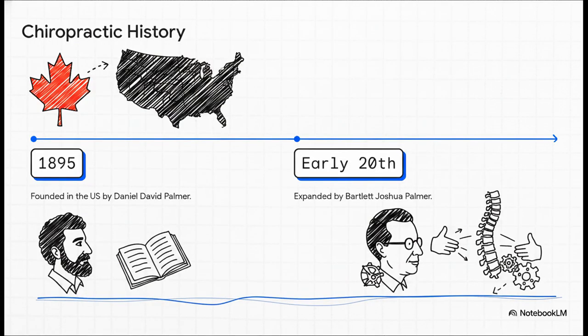You might be wondering, where did this specific idea even come from? Well, it was founded in the United States back in 1895 by a Canadian named Daniel David Palmer. And surprisingly, just for a little historical context here, D.D. Palmer actually had absolutely no conventional medical training. None. The practice was later expanded and codified in the early 20th century by his son, Bartlett Joshua Palmer, who really helped shape it into the distinct profession we recognize today.